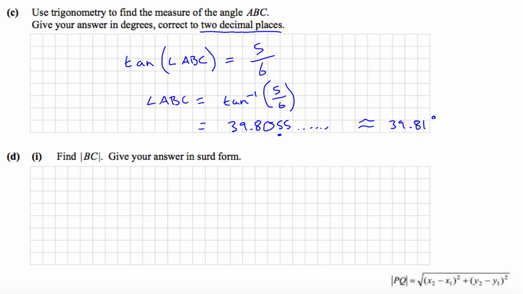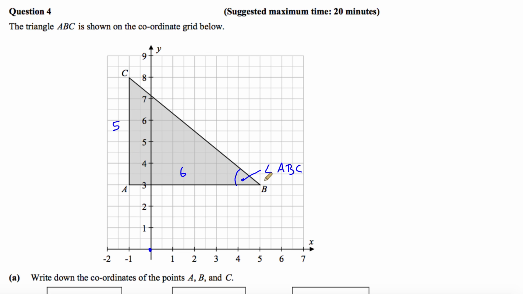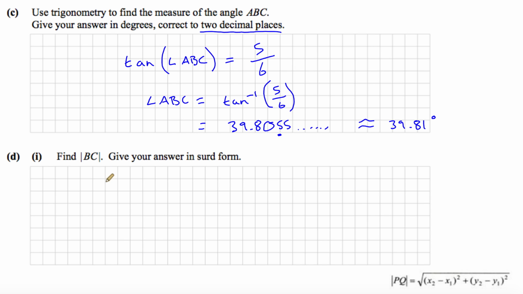So I'm just going to go back and have a quick look at the diagram. So if I'm looking for the length of BC, it's a right angle triangle, and I know these two sides are 5 and 6. So I'm just looking for this, the length of the hypotenuse. So just to draw a quick sketch, if you have a right angle triangle, this side's 5, that side's 6, and it's a right angle triangle, as I said, and you're looking for this side here, which we can just call the length of BC. Well, you can use Pythagoras.